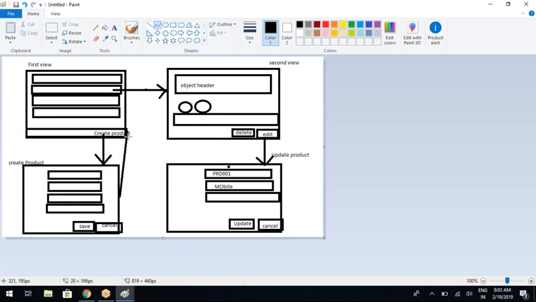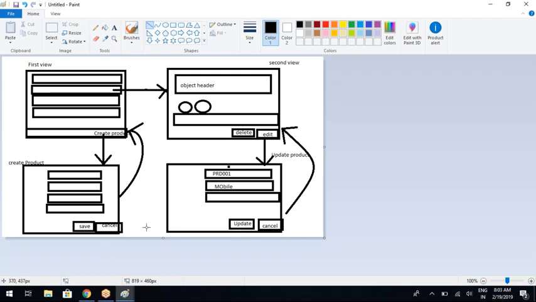In case of cancel here, it should go back to the first view. And if you click cancel from this screen, it should go back to the second view. So I'm giving the direction also on cancel: it should go back from whatever page you have come from. So that's basically the cancel functionality.